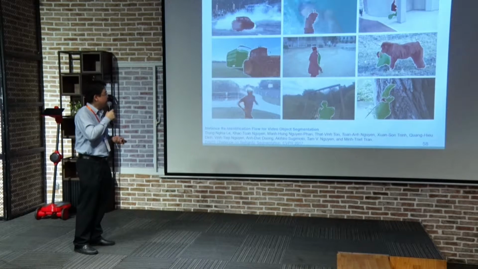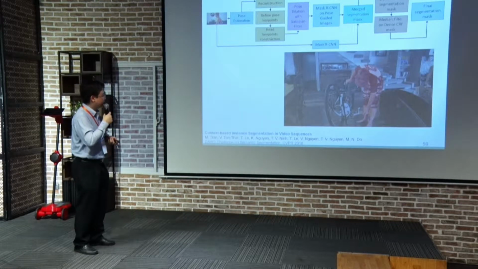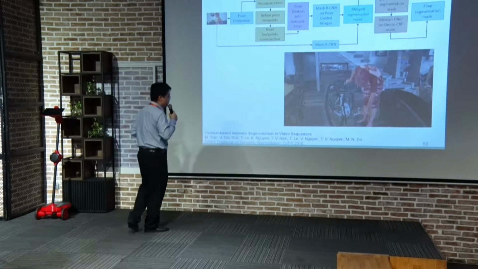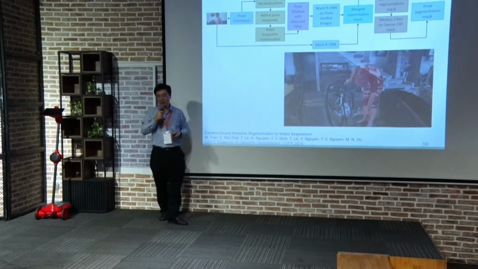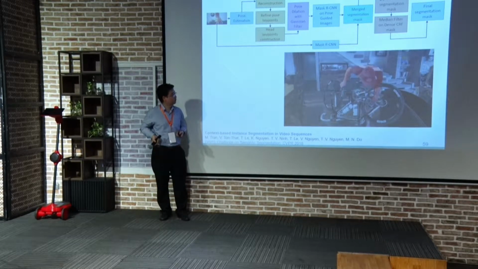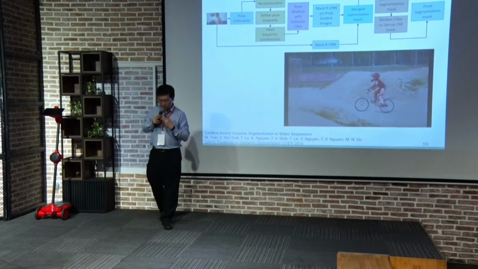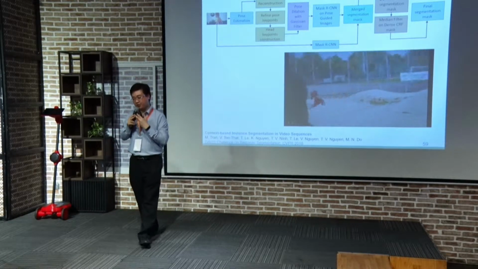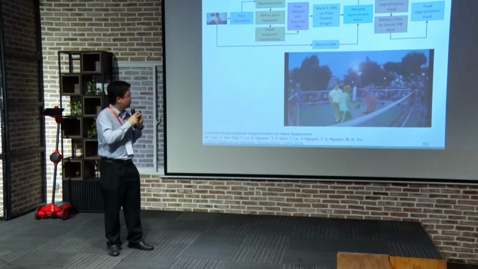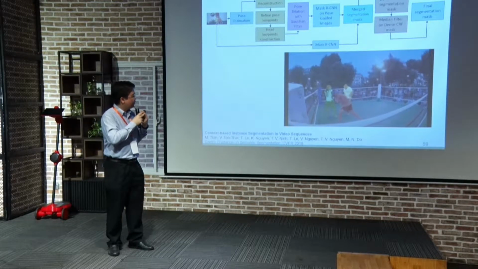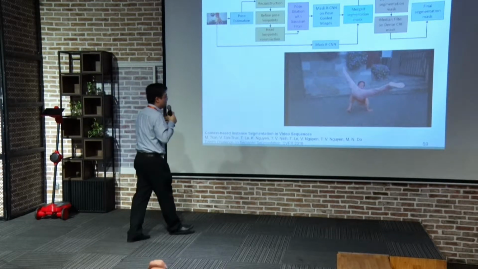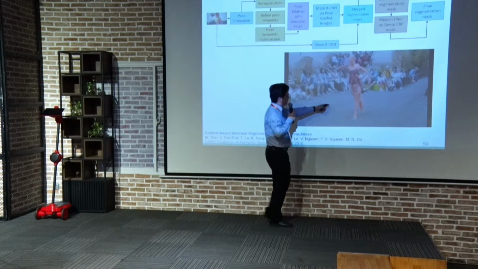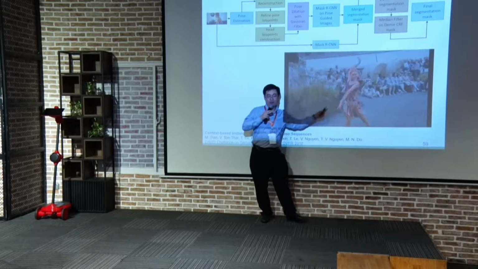This is what we did last year, and this year we try to take advantage of the human pose to enhance the visual object segmentation. You can see that in this case we can track multiple objects, multiple person instances at one time, and it can follow the people, and it can also assign very precise boundaries even when we have very quick motion like this.